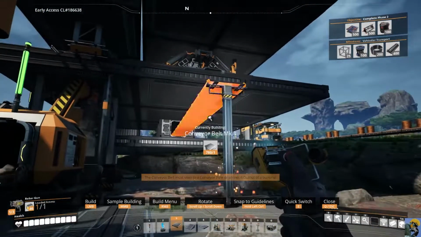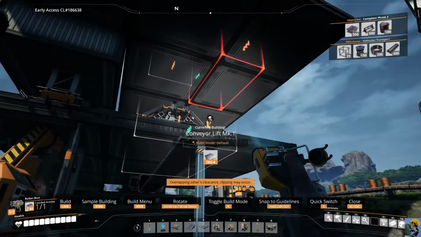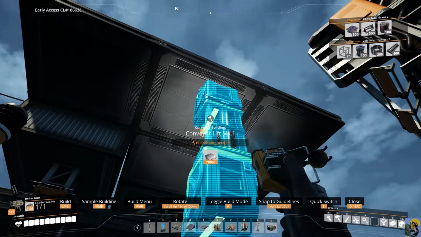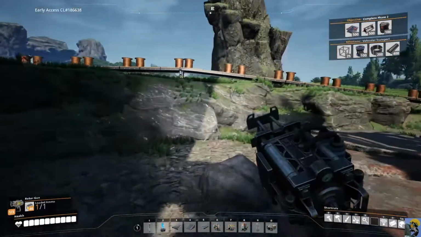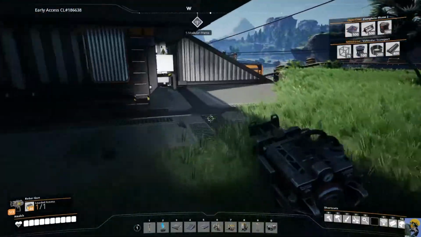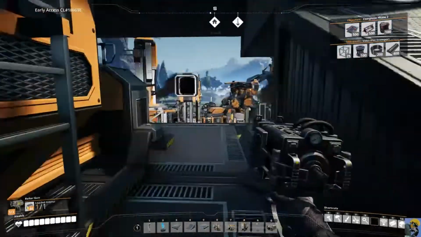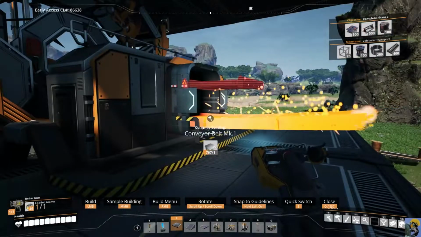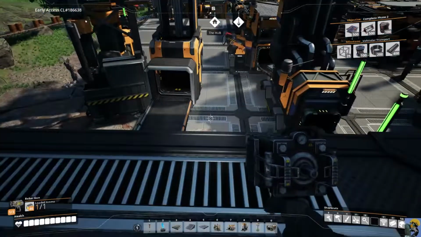Alright, we have a conveyor belt going there, and then I'm going to set up a lift. We're going to use a lift right here and try to raise this up slightly, like that. Let's see if that'll work. Sometimes it's hard to organize this properly. Alright, I'm going to connect this like that. There we go. So this should take the modular frames and put them into there.